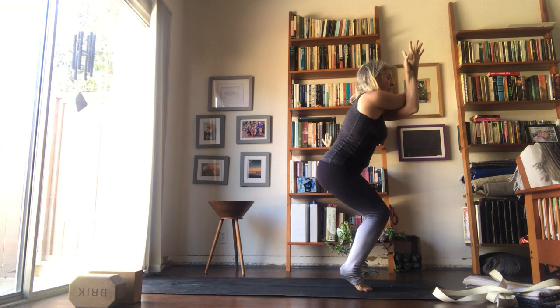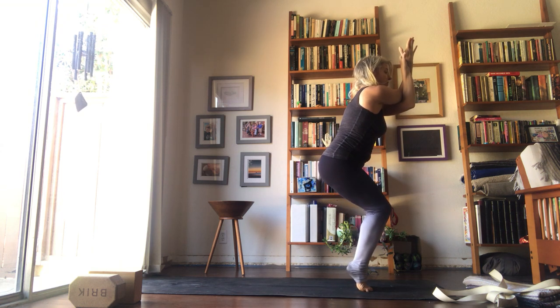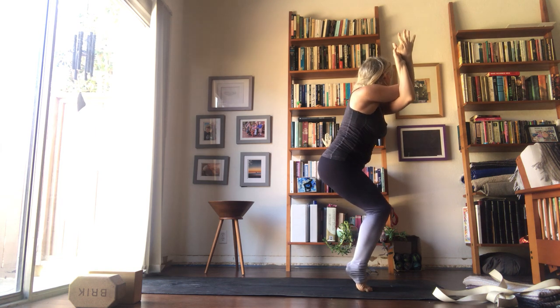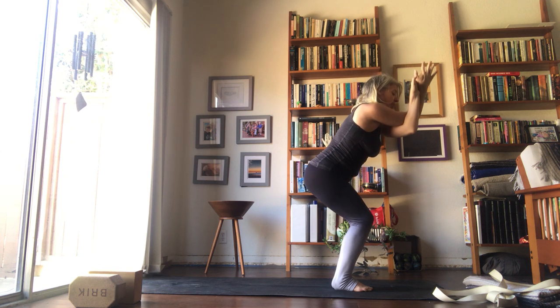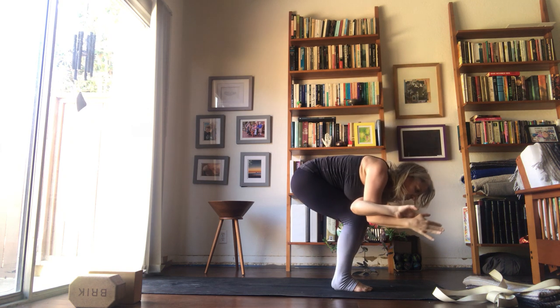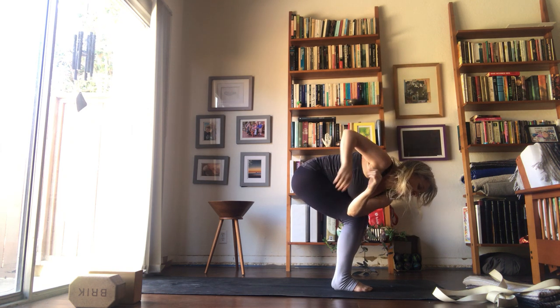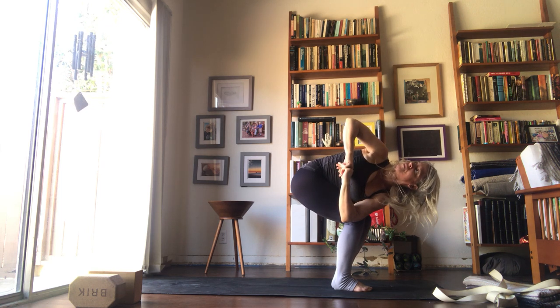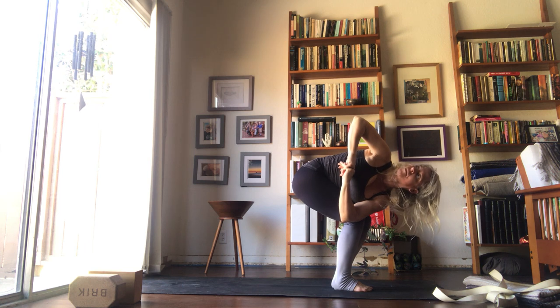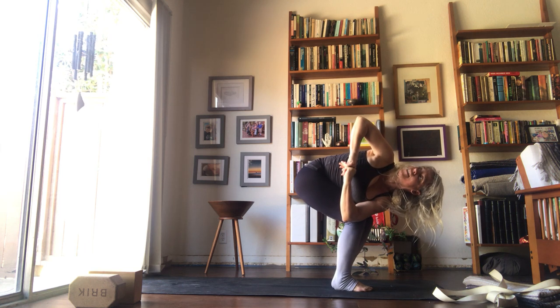Maybe find a balance. Balance anyway. If you want to challenge the balance, you can play with your gaze and your elbows. Exhale, bring the heels down. You're going to let that right elbow come to the outside of the left knee and lean back with your shoulder blade. Breathing here. Maybe keep the gaze lifted. Stay even with your breath.